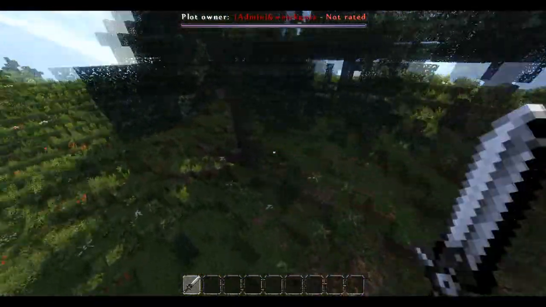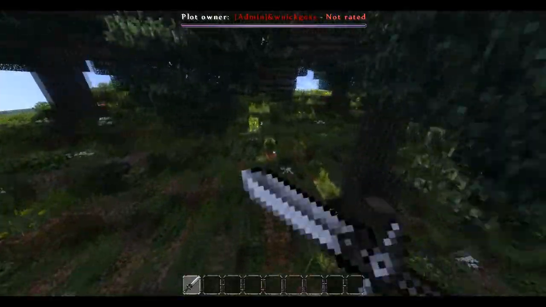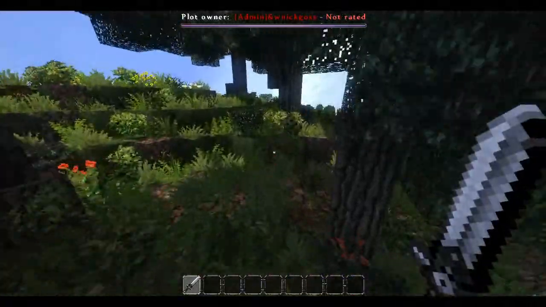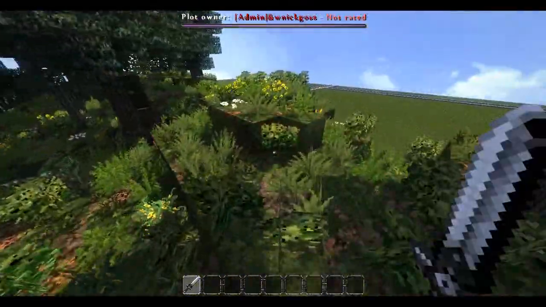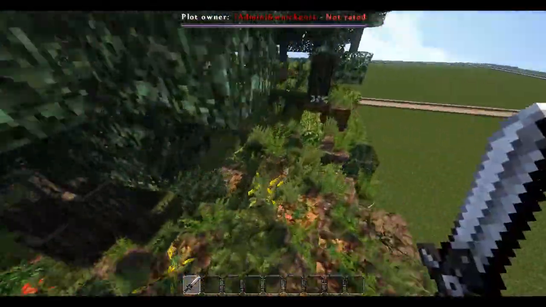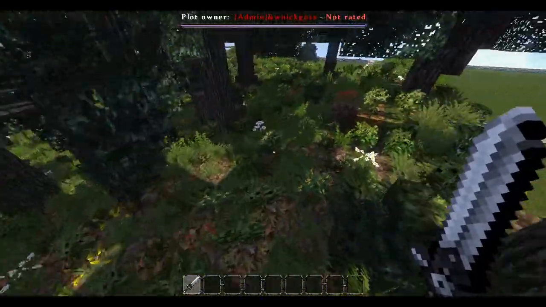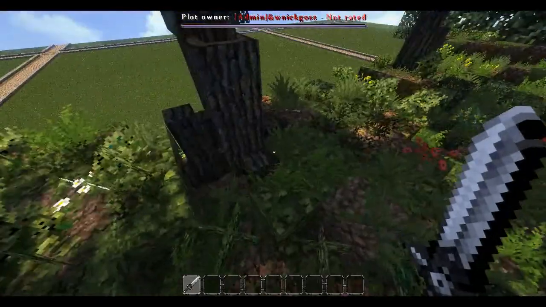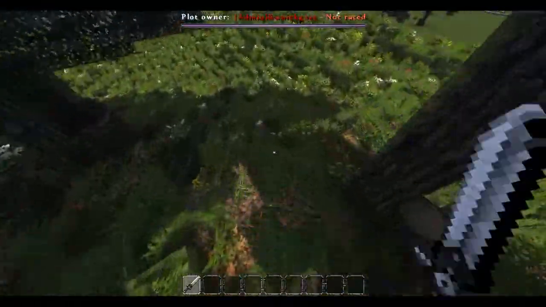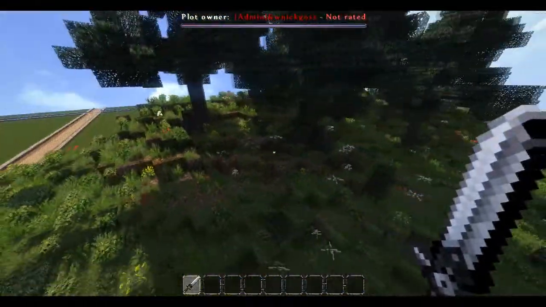You can see the podzol is quite orange because of the deciduous leaves, the fall stuff coming through there, but we'll get around to fixing that in a minute. It's going to take some time. There's no easy way of doing it. You are going to have to change each block by hand, so if you're doing a large forest, bear that in mind. And there you go, that's done.